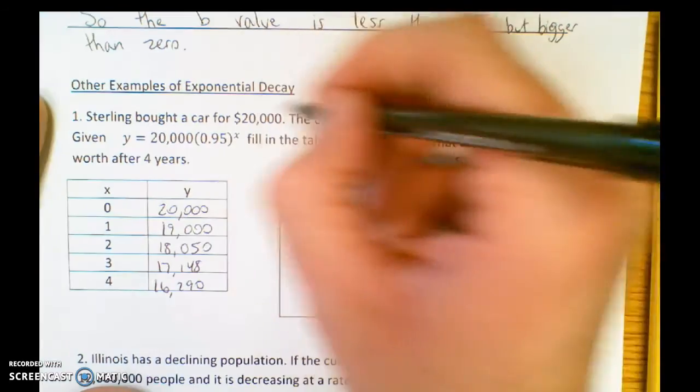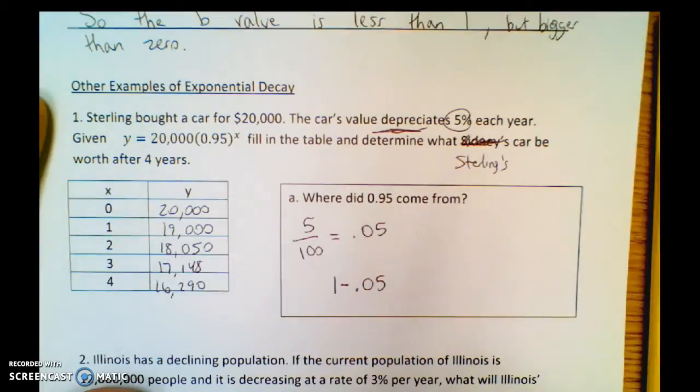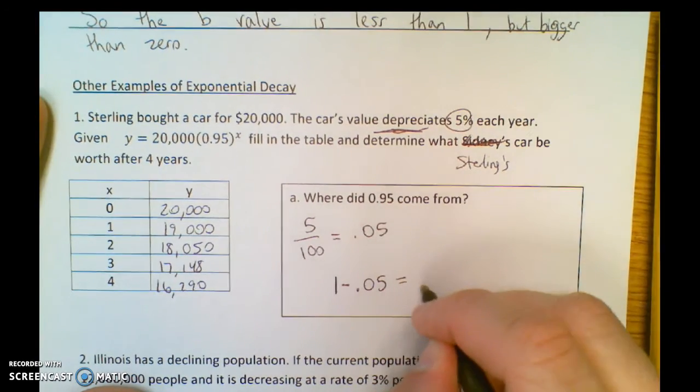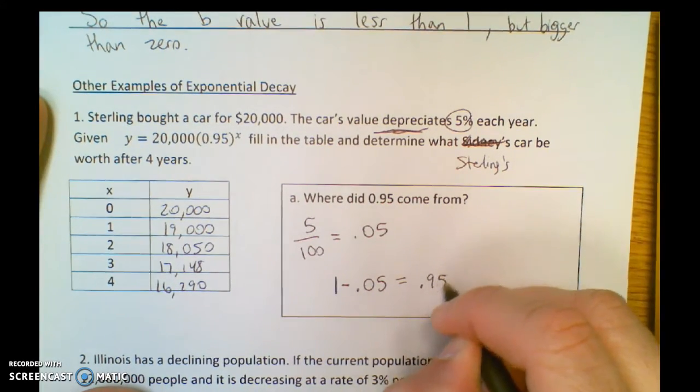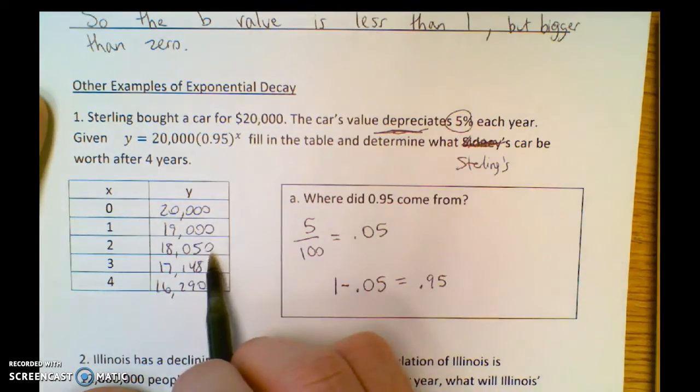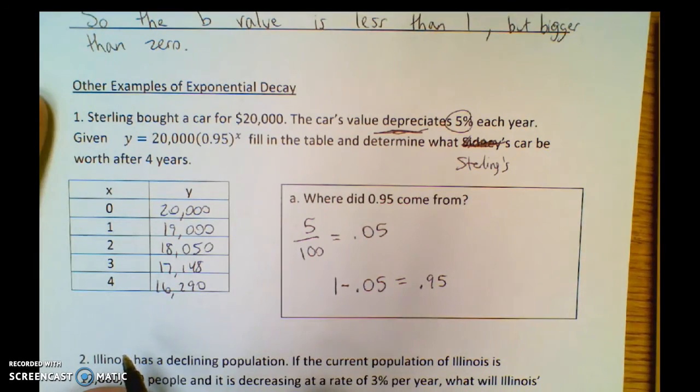Because this time we're decaying, we're falling, we're depreciating. Any of those words mean the same thing. So we want to lose value. So we're not going to increase, we're actually going to lose. So that's going to become 0.95. So really, every year, the value of the car is 95% of what it used to be. And that's what we're calculating.